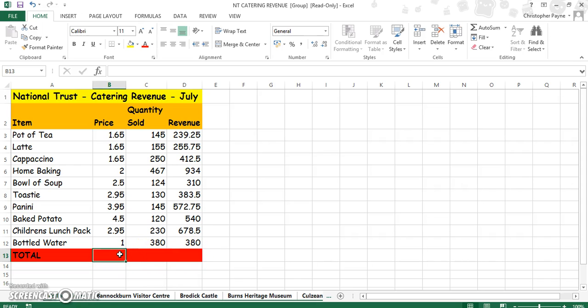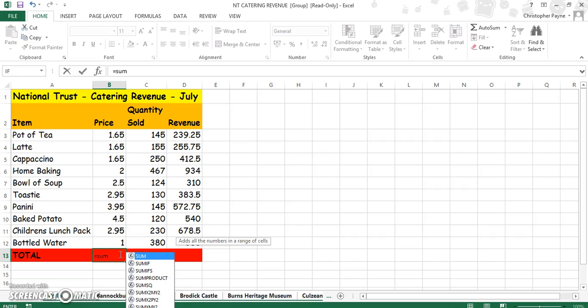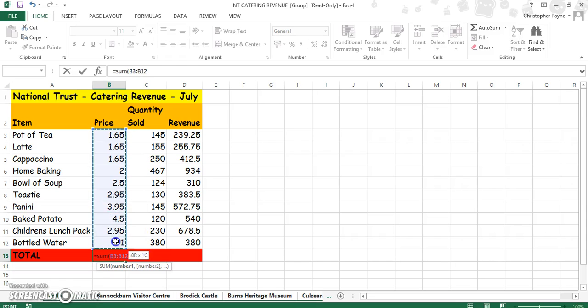Now, there are different ways you can work out your total. It generally depends upon what you find easiest. You could use equals sum, then a bracket, then a range, like so, and push enter.